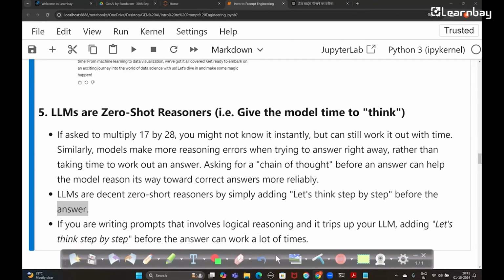I will discuss that part later. For text data, I'm mainly talking about the large language model. Large language model means what? Language means text. If you want text, how will you give the input? Prompt only. So these are the methods you have to adhere to whenever you write.